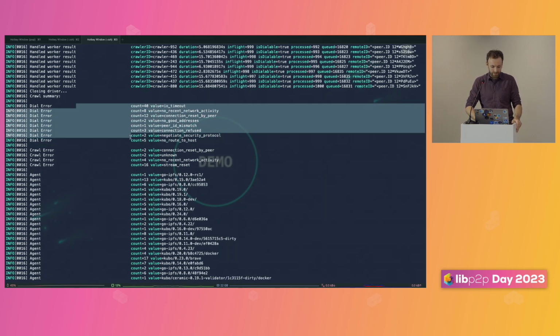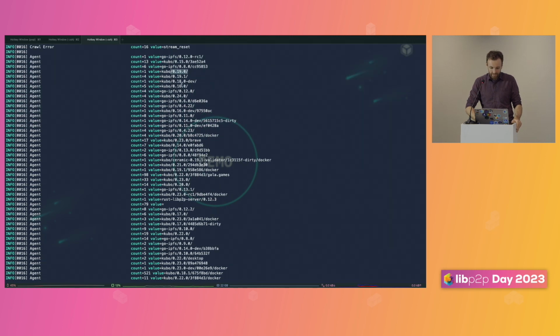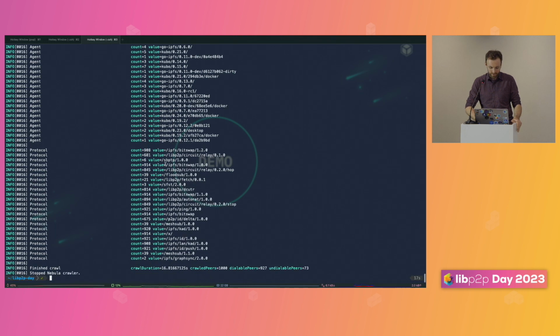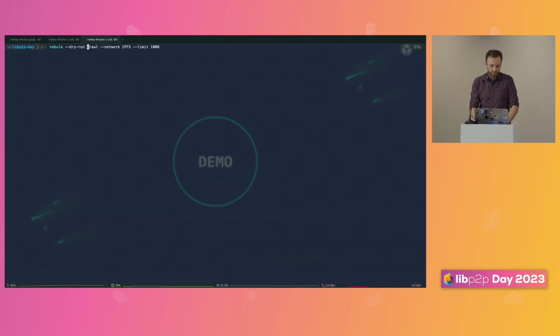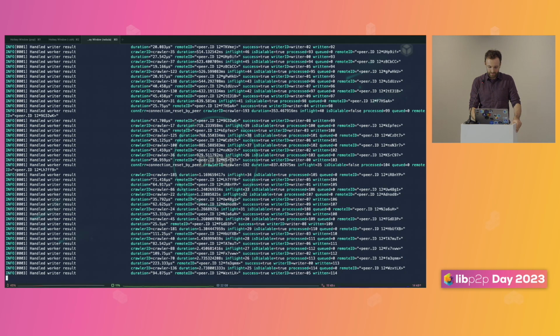And here again, we see a couple of errors, and all these different agent versions. We see Kubo 0.19, 18-def, and all this kind of stuff. And for research, I think it's quite interesting that instead of doing a dry run, we can output it as JSON. So if I pass the JSON out command line flag and say, please dump it into this specific directory. And let's use Celestia again, just because. Just once again.